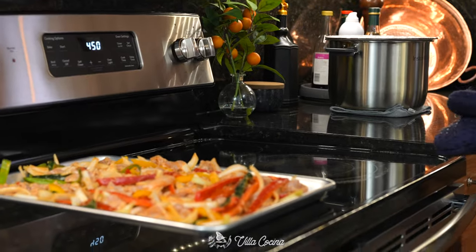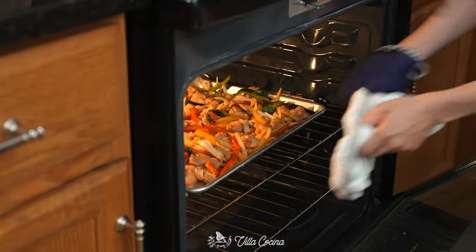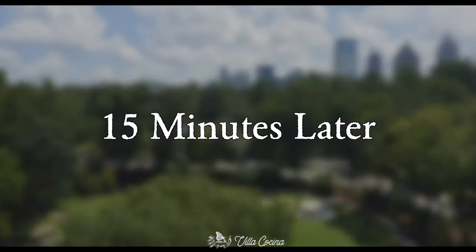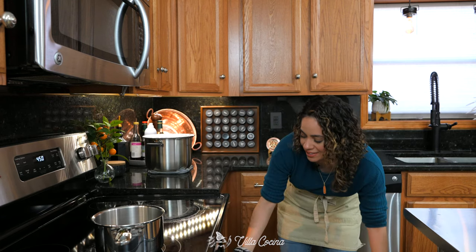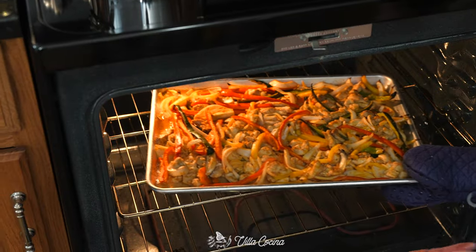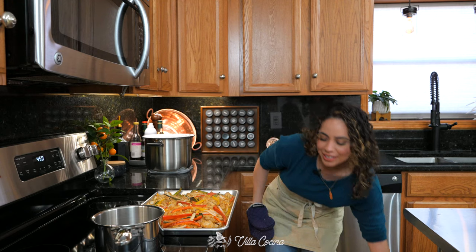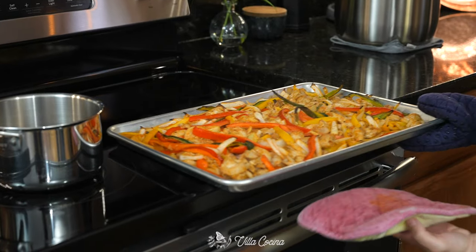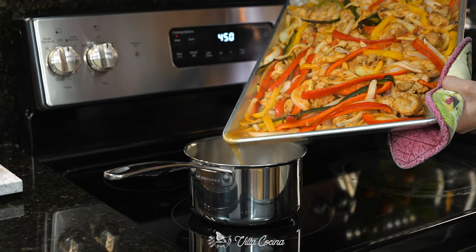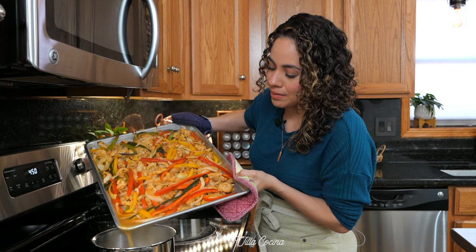Yes. All right, let's put this back into the oven carefully. Now we're gonna cook them halfway. It's gonna take about 10 to 15 minutes. These fajitas are gonna release a little bit of juice, but that is fine because I have a solution. Not necessarily a problem, we're good to go because these are gonna turn out so delicious. Just take that and tilt it over a saucepan to get all of that juice released.